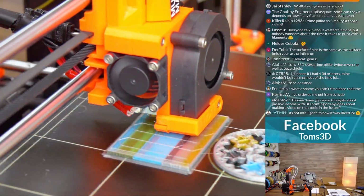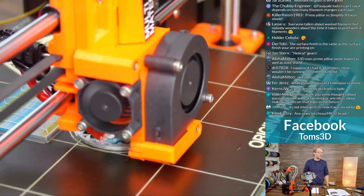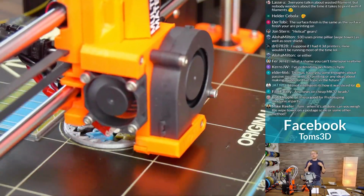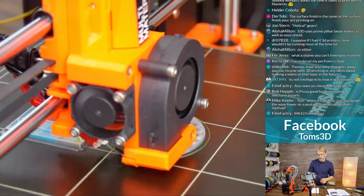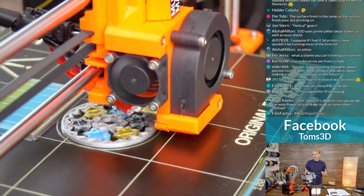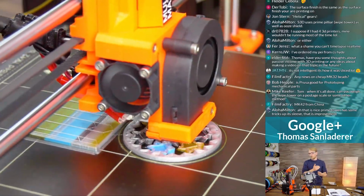Which brings me to the point of how much material is being wasted per print. So it's not a fixed percentage. The larger your print is, the lower percentage of the material you use is actually going to go into that prime tower. So it's a fixed amount per switch. Basically, every time a color switches from one to the next inside a layer, that is one prime amount.